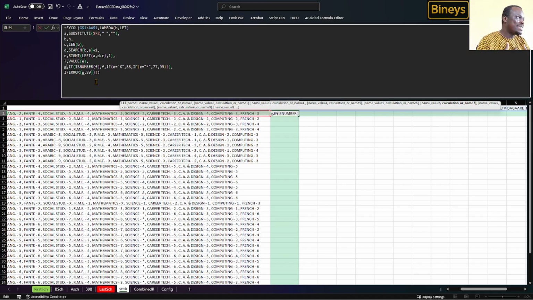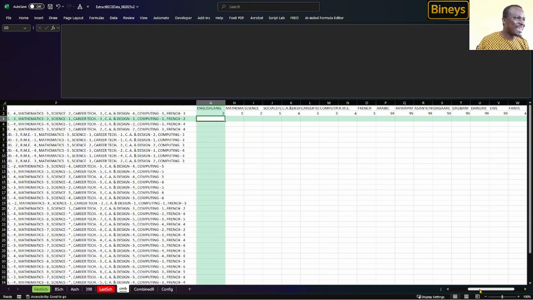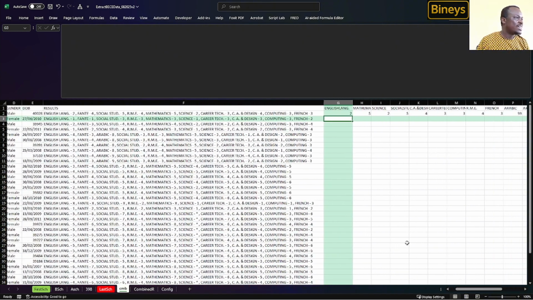So if error, I'm saying if the formula, upon all that I have done, returns an error, please still give me 99, because at the end of the day, I'm accounting for the fact that if any illegal character appears there, it is not a genuine character because it's not within 1 to 9. It is not saying it's absent. It's not saying there's an issue. But I am forcefully categorizing that as an issue. And by doing that, this is what happens. You beautifully get all the results for you.